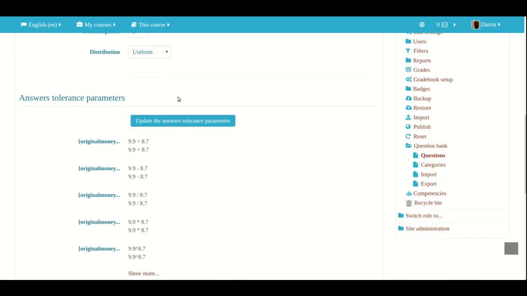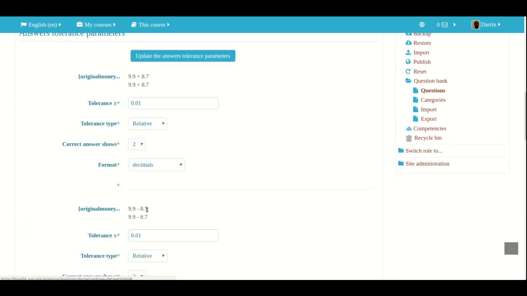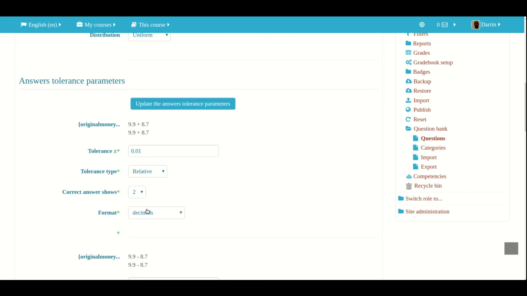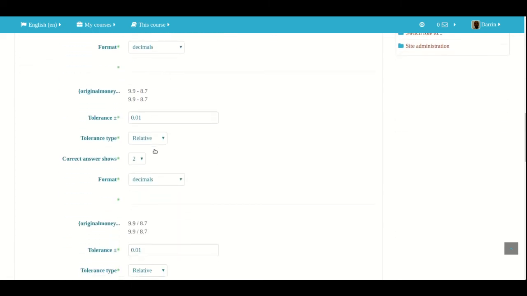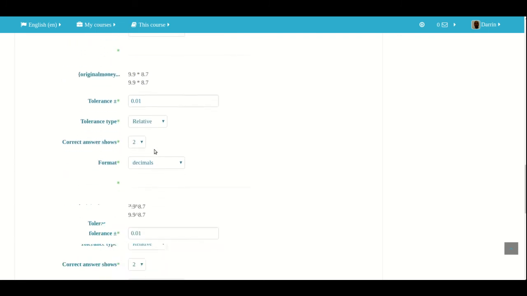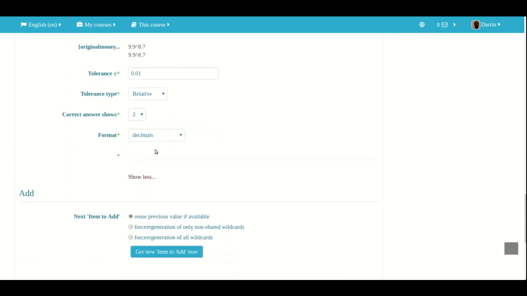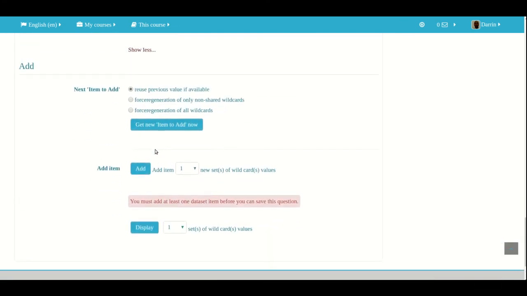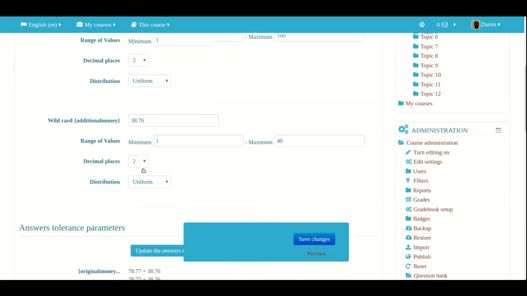Now we need to go down and take a look at the second one, and this is the tolerance. And so the tolerance is how wrong the student can be. So for this one, the student can be off by 0.01. Anything more than that would be considered incorrect according to Moodle. You could change this if you so desire. And so then you can see here that for each of the potential answers, there's a different tolerance. So remember, there's up to 5 choices that we've used. Now, down here at the bottom, we have to add items. And we're going to just add 100, and then you'll see how this works. Again, this is something that you've seen before from the prior video. So I'll click Add. And it looks like everything is going well.